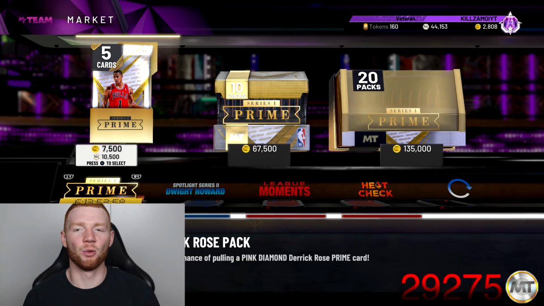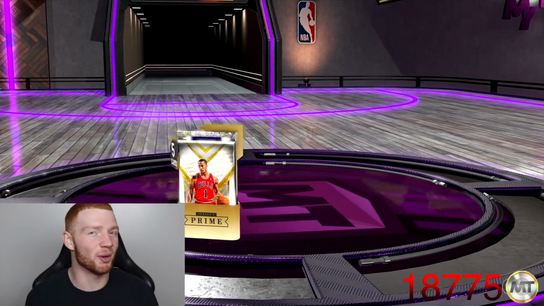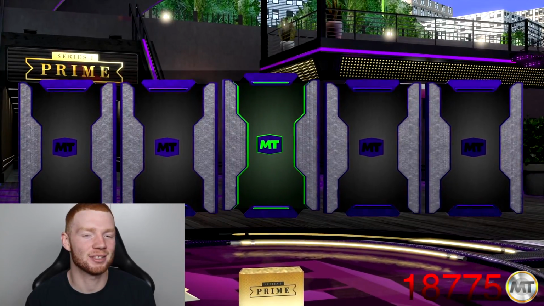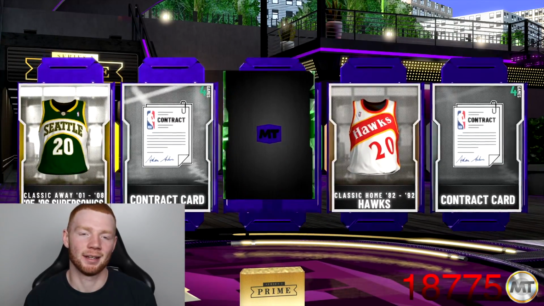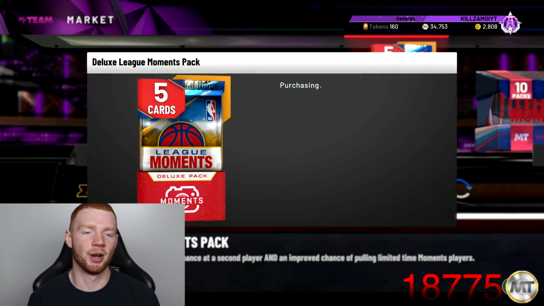And again, I want to do one of these prime packs, and we've got almost exactly 30k. So this could be huge if we're able to get Diamond Kobe, just maybe. Okay, it's another emerald. It's going to be Paul Millsap. We can't use that. Now let's go back into the deluxe ones.